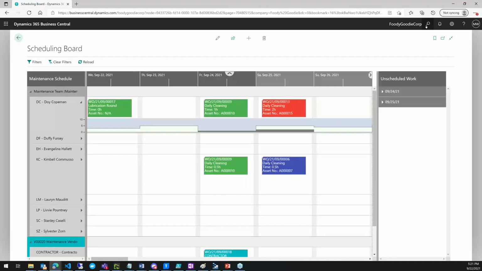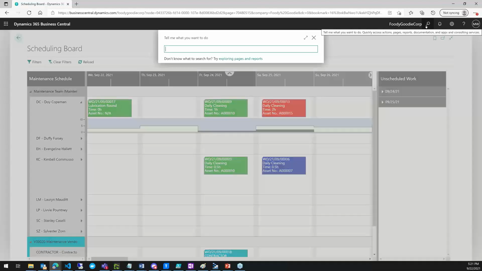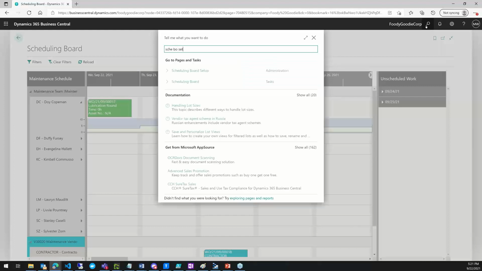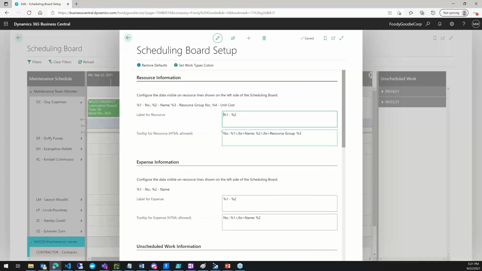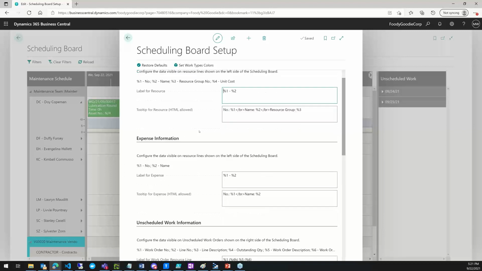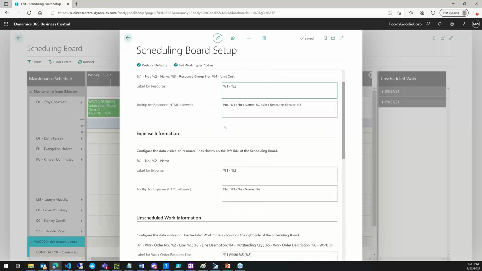So every time we install our scheduling board, we also have a setup which we can easily use from the specific configuration. We can use tooltips for labels, but also tooltips, and then we can also use HTML in the tooltips. You can see there's quite a lot of setup.